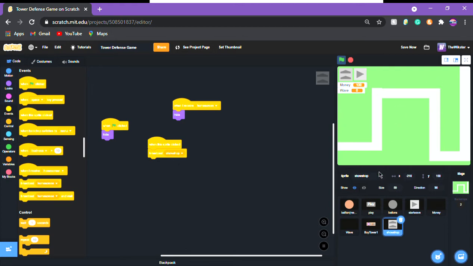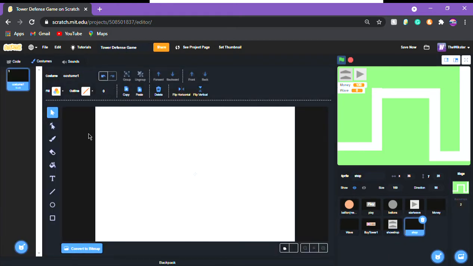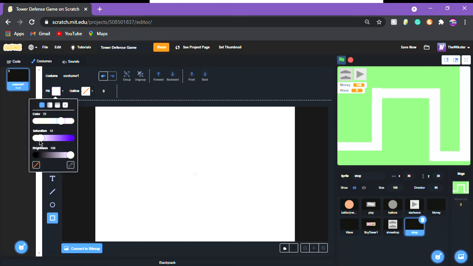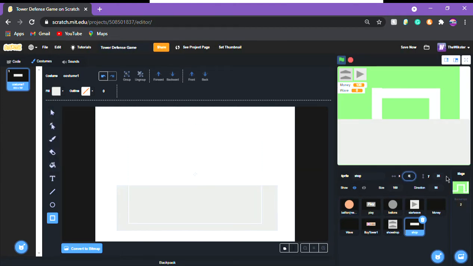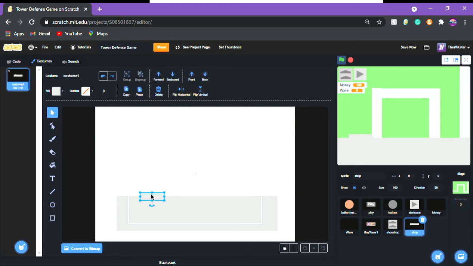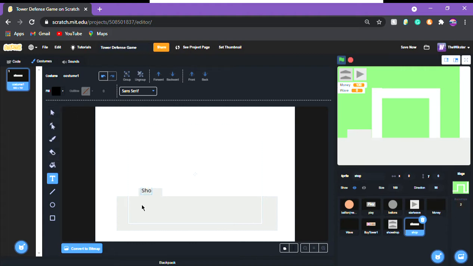Basically, we're going to have a little thing pop up on the bottom down here. So paint, and we're going to call it shop. We're just going to really quickly make this gray background like this. Make sure it's on 0, 0. And then we're going to do this. Right now I'm basically just making my shop. Put in a text, shop, right here. Perfect. Okay, there we go.